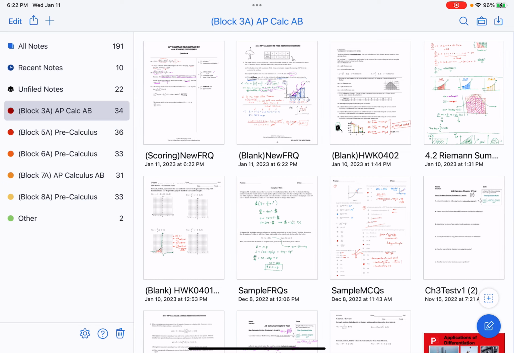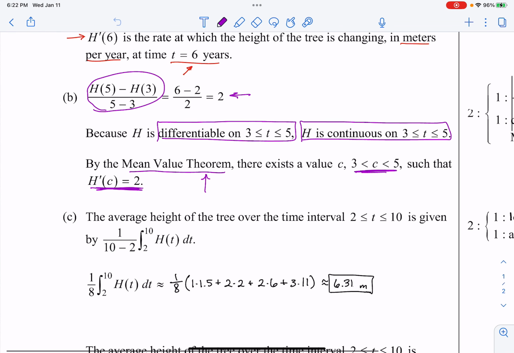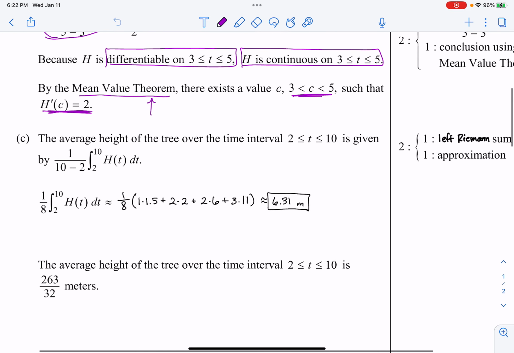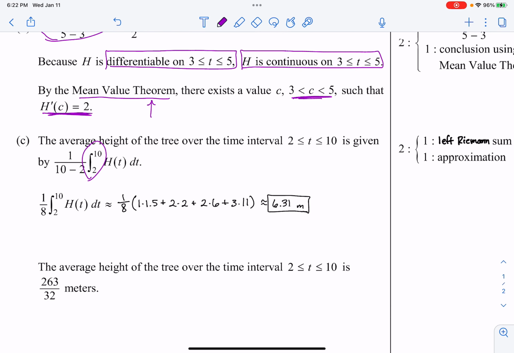So let's see what the guidelines say about part C. All right, so they use a lot of fancy stuff here. You notice they're using a definite integral. We've barely touched that in our class, but all you really need to know, right, is that this is equal to the true area under h of t, whatever h of t is. Again, we weren't given the function, so we don't know. We have no way of knowing, really. But that's all it stands for. That's all you need to know right now.